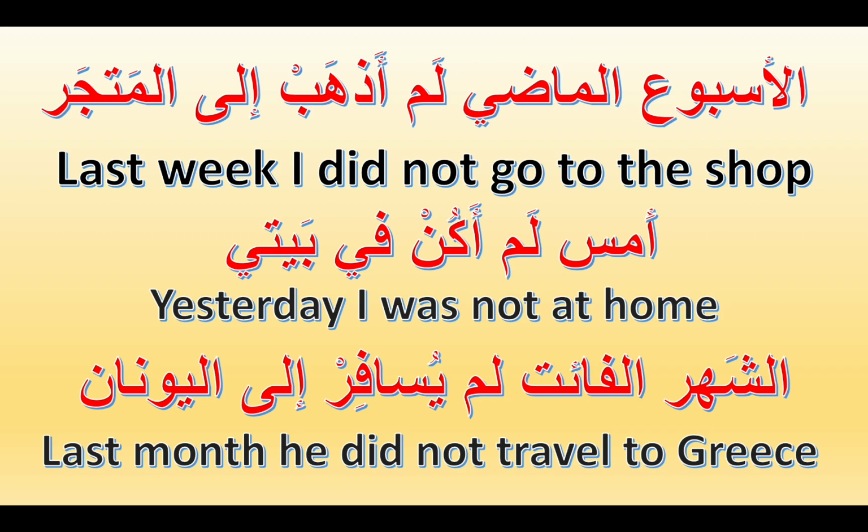الشهر الفائت لم يسافر إلى اليونان. Last month, he did not travel to Greece. Now, I've used the word fa'it instead of madi to say last month. It's just the same. It's a synonym that we have in Arabic. There's also another way you could say al-usbu' al-munsarrim. All three of them, madi, fa'it, munsarrim, they all mean last. So you can use all three of them interchangeably.